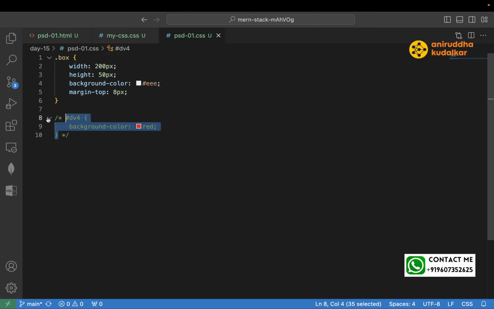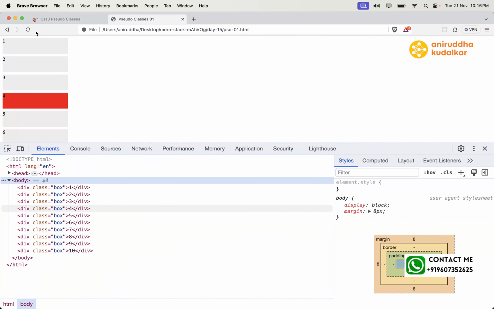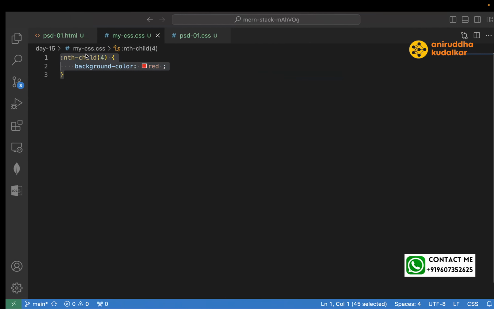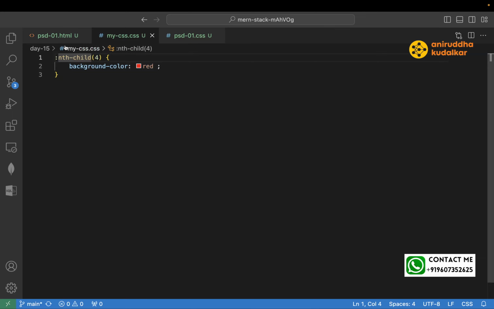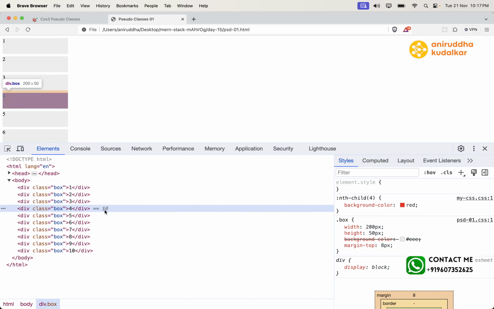Now we have removed this part. This part is running, remember that, and it is coloring it red, right? Nth-child. Now how to get a particular element? There are some scripts. By means of the scripts, you'll get to know the number of this element.